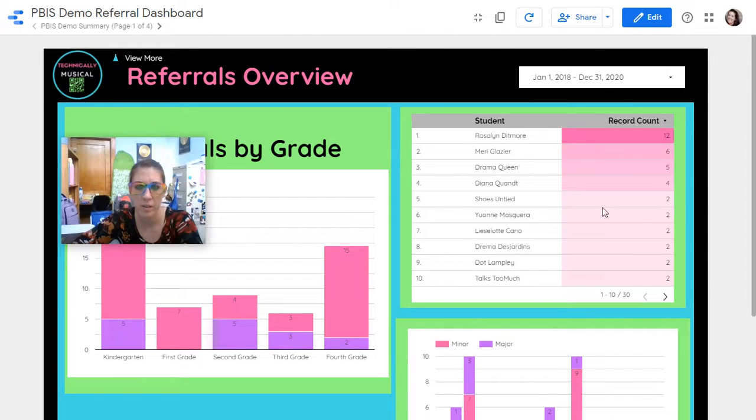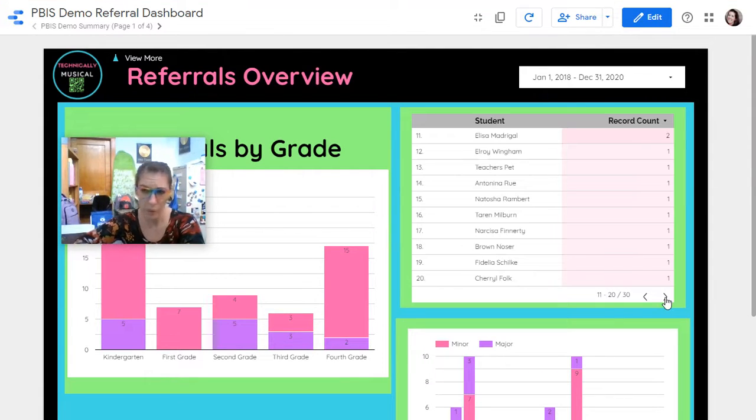So for example, here, this is the list of the students, but you'll notice that there's only 10 students, but there's actually 30 students total on this list. And if you look down here, you can see that it's only showing 1 through 10 of a total of 30. And if we kept all of them, you'd have to scroll through it. It would be really difficult. So instead, we just have this arrow. So you may have more students on additional pages, so just make sure you double check right here.